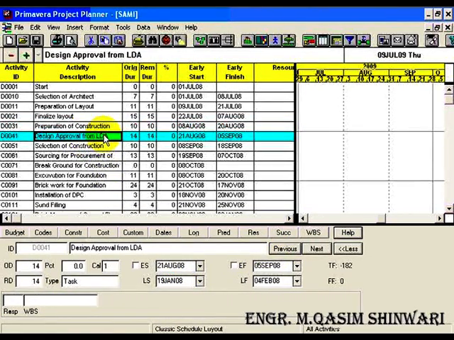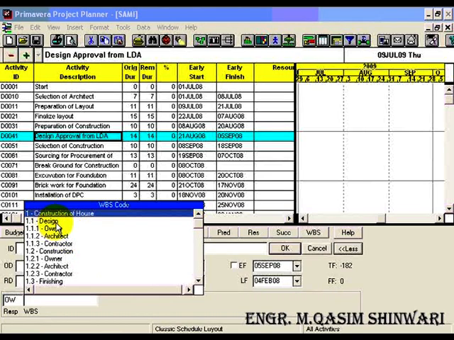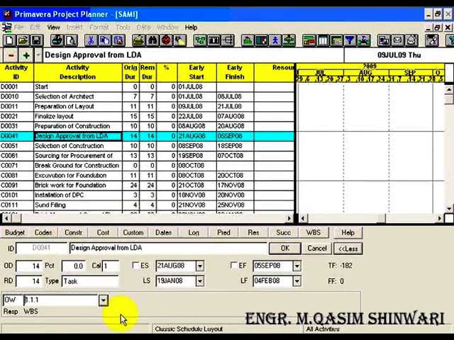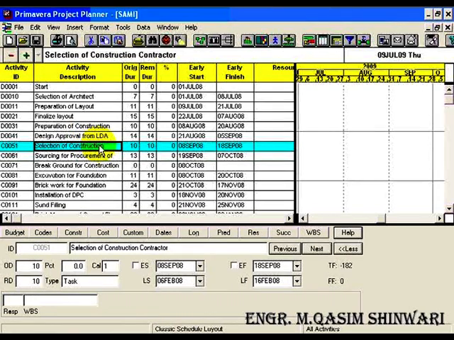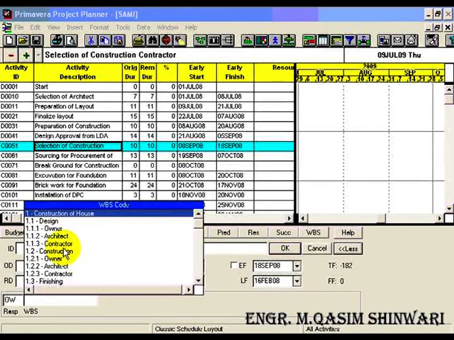Design approval from LDA is the responsibility of owner and lies in the design phase. Design owner. Click on OK. The selection of construction contractor is the responsibility of owner and lies in the category of construction.